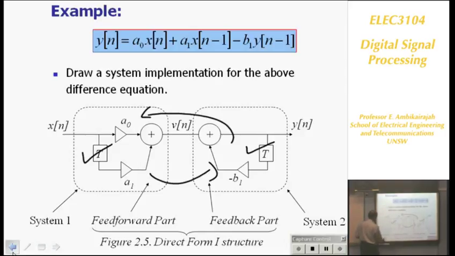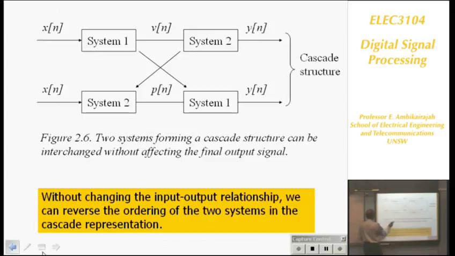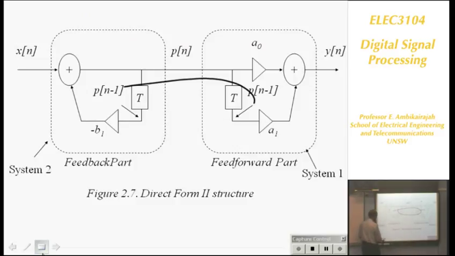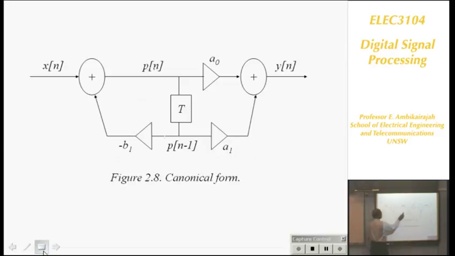And when you switch it, you got this system when you switched it. Now, you said you combine these two together. So when you did it, you got only one delay. So you have reduced your delay element. So this system implementation is a lot faster and a very, very easy structure.